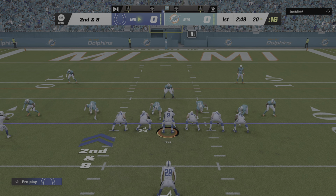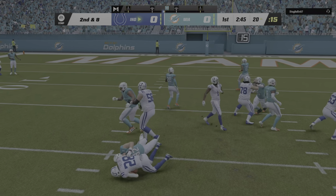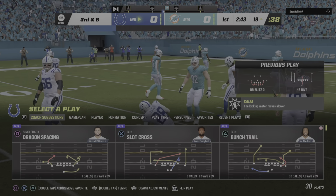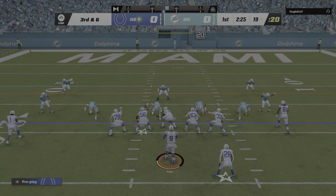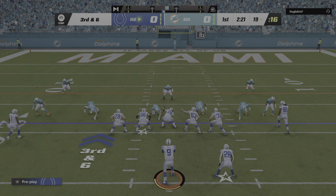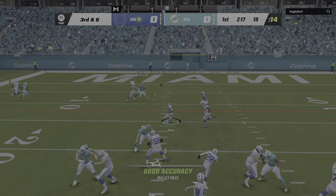Yeah, it looks like they handled their run responsibilities correctly this time. What we call run fits, everyone was in the right place. And he's only going to get a yard from the 20 to the 19. And that's why aggressive defensive coordinators love to blitz. It wreaks havoc because they end up taking their attention to the blitzers, freeing up the D lineman to make the play. On third down, he'll drop to throw.